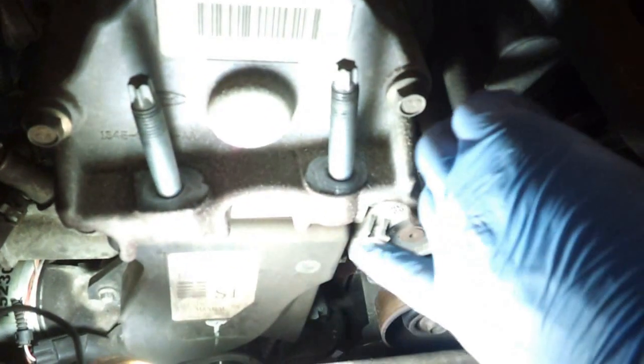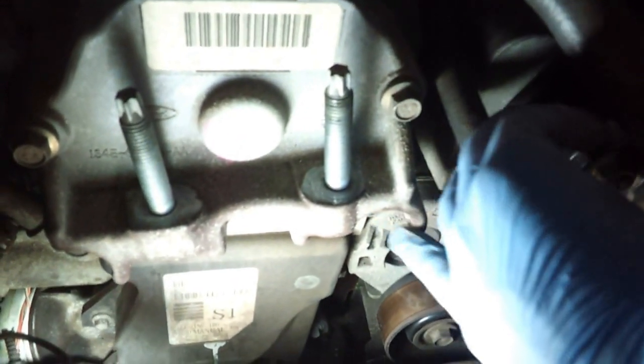Alright, see those 2 bolts right there? Those are the 2 you need to remove. You've got the 4 here, which amounts to that one right there. You can't really see it too well. So one right there, and the other one right there.